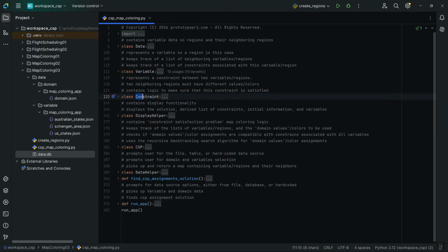And this class represents a constraint between 2 regions. So 2 neighboring regions must have different values or colors, and it contains logic to make sure that this constraint is satisfied.